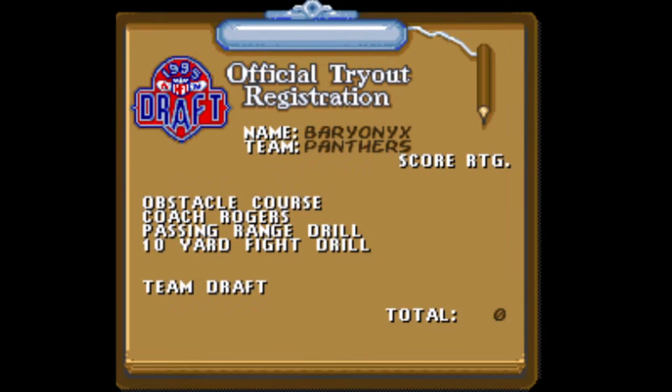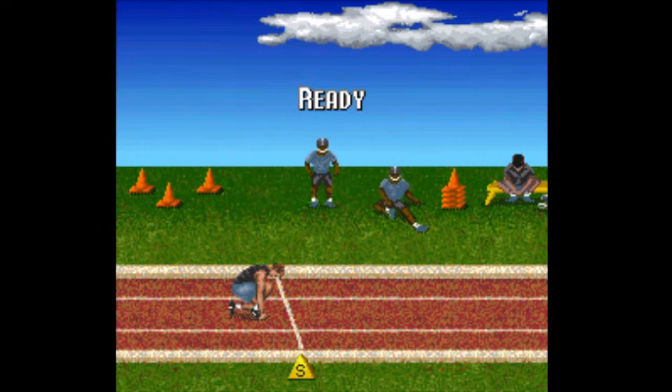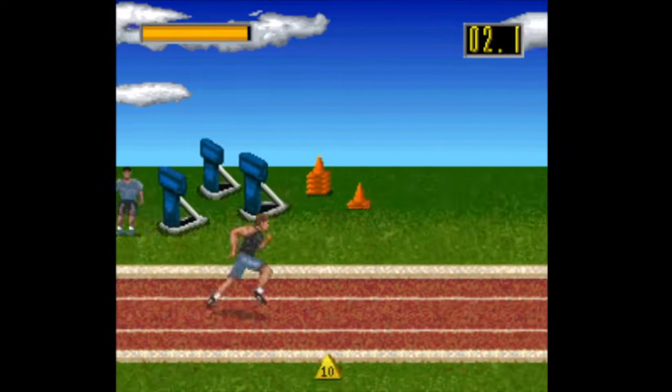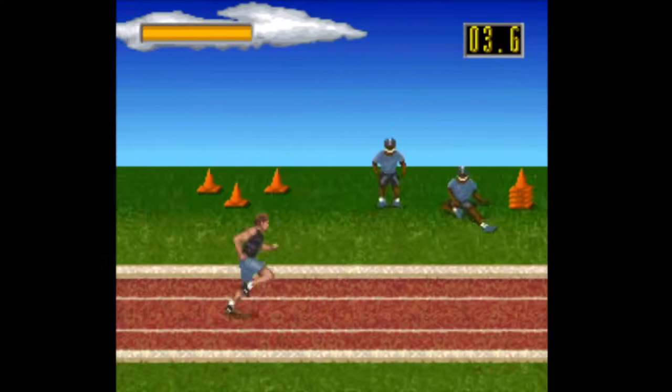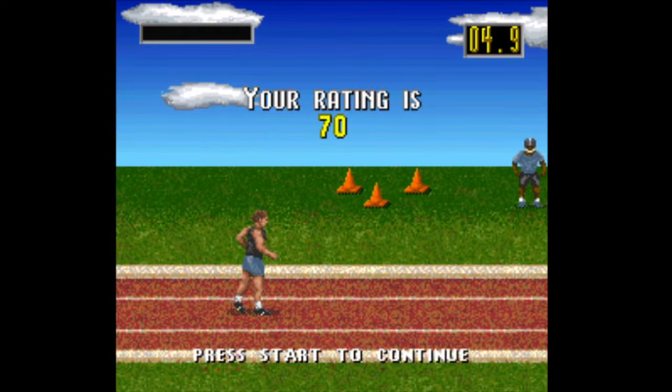Okay, so here are the drills that you do for this. Whenever you create a player, instead of just getting to put in their stats, you have to run drills and see how good you are. The 40-yard dash, obstacle course, and Coach Rogers are on every single player, regardless of position. From there, the rest of them are based on your position. So for the 40-yard dash, you just hit Y and B as quickly as you can. And I think your weight does have something to do with how fast you can actually do this. But I'll take 70 for a 380-pounder.